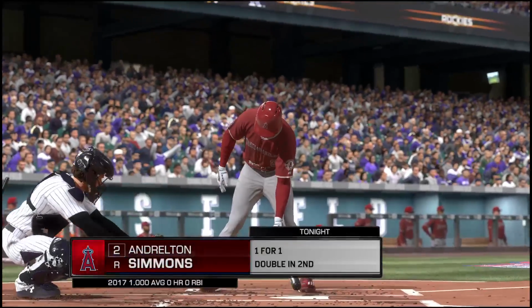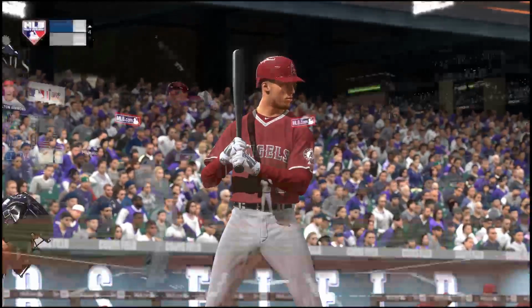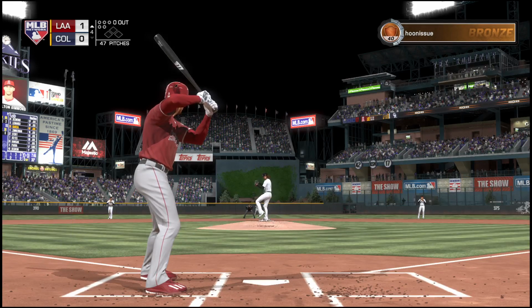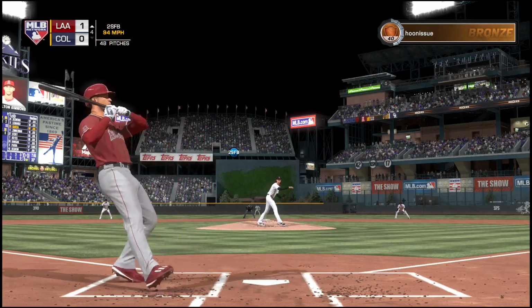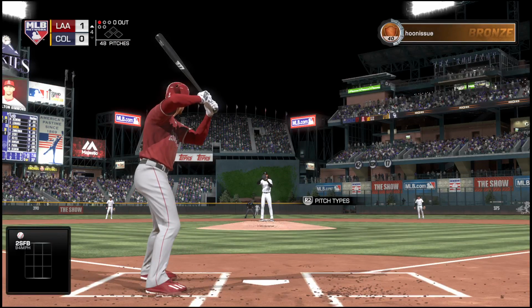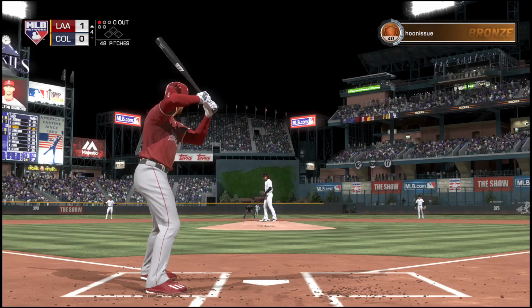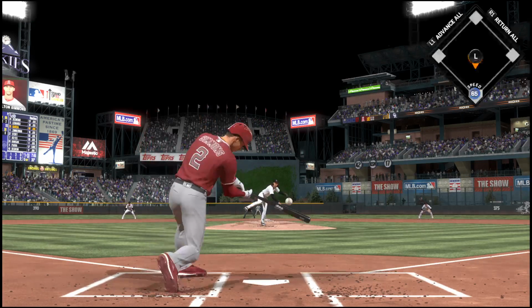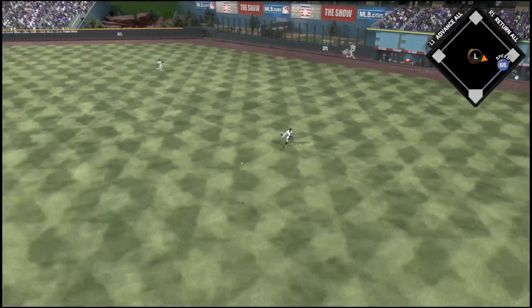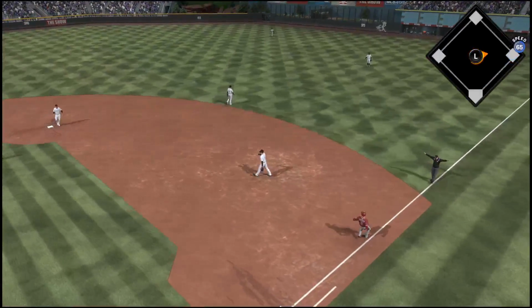Trying to pick things up where we left off, Andrelton Simmons. He'll try to get it going here to begin the fourth. Oh, and he straightens him up with a fastball that time. It's ball one. Well, that'll wake everyone up. Anytime you buzz the tower like that, there's reason for people to start getting a little bit edgy. And a base hit, so the leadoff man is on to begin the inning.